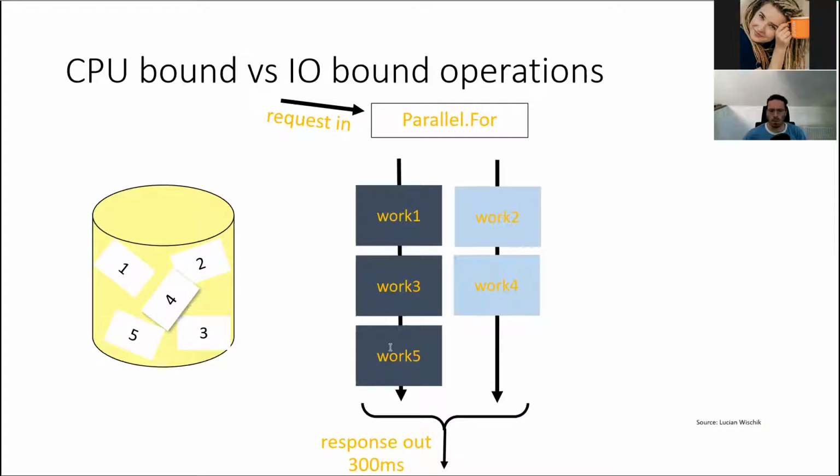But if you think about it, you are actually bound or limited by the number of CPUs you have, which is kind of weird because you are loading something from the network. The code was actually loading something from the network. So how is that even possible? How does it make sense that you are loading something from the network and you are limited by the number of CPUs? Shouldn't it be the network throughput or the latency or something like that?